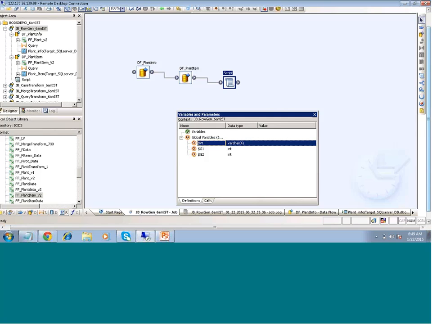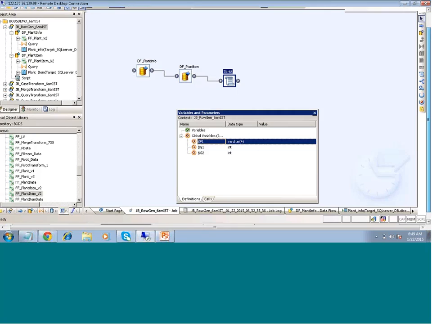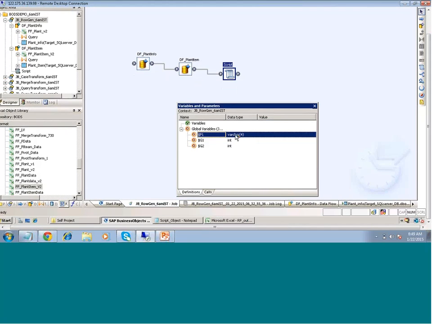Whenever I say P1 is varchar 4, what is my aim here? Because I'm passing some varchar, my global variable also should return the varchar. And I have a $G1 and a $G2. Let us take an example.